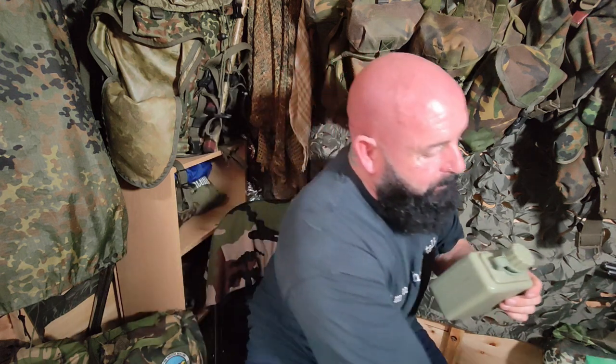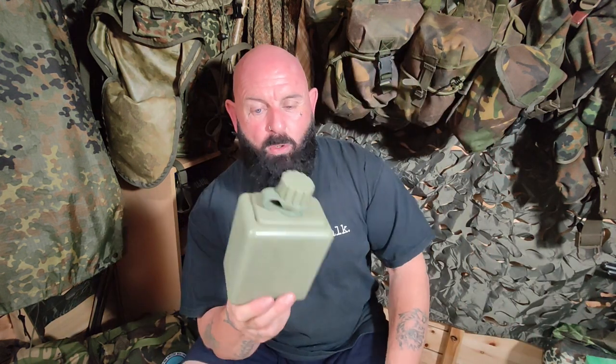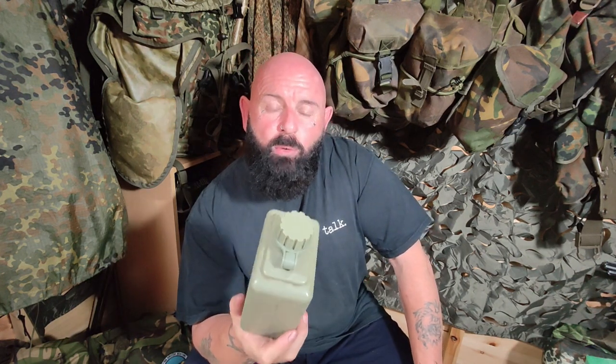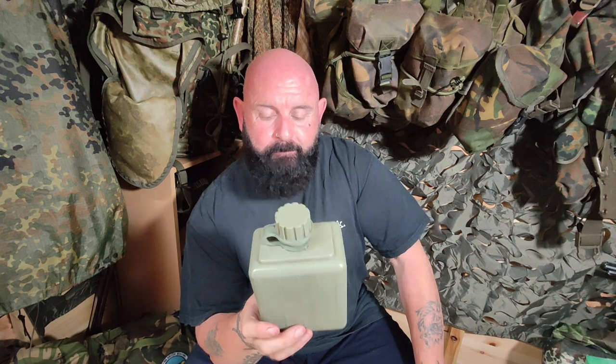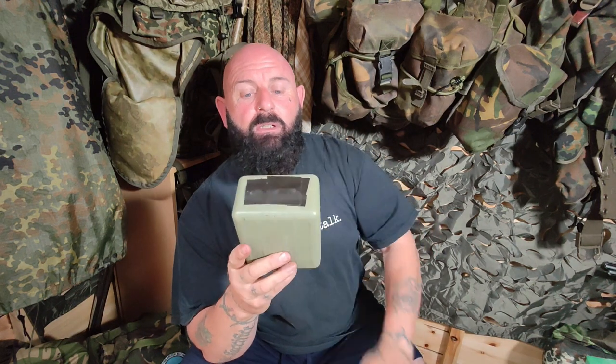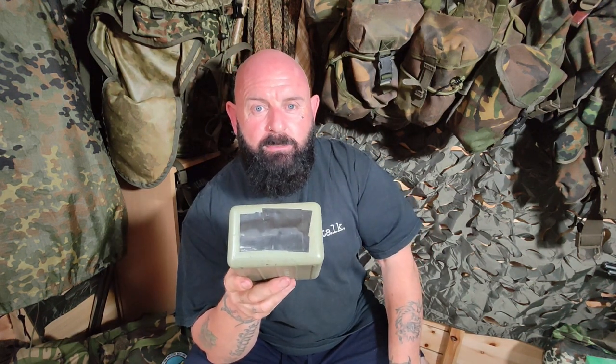But coming back to the water bottle, okay? Now these are fantastic. It's a hard plastic, right? Now here's two little hacks I'm going to show you, okay? You might have seen one of them before. It's not really a hack. It's just something I do. So the bottom there, okay?